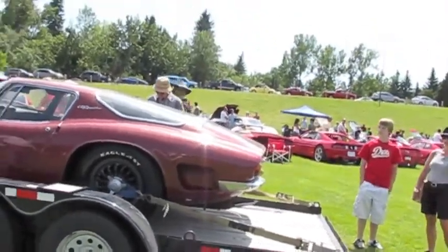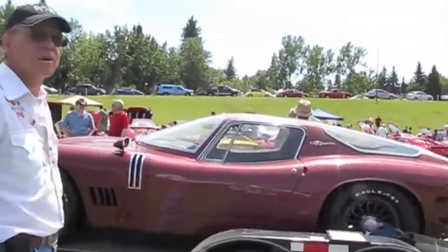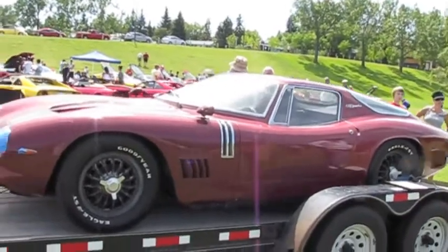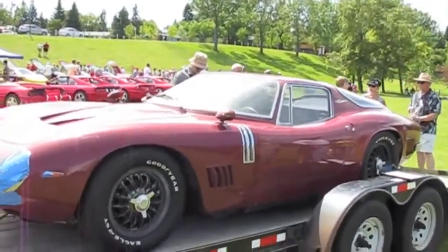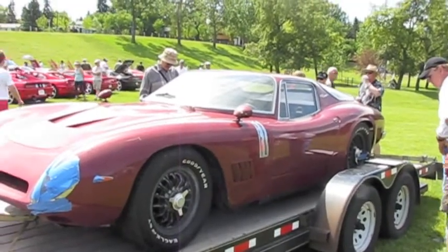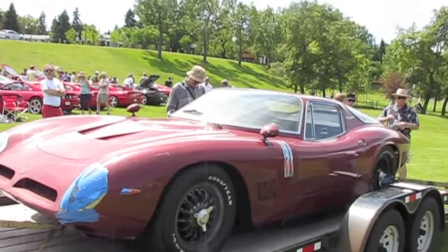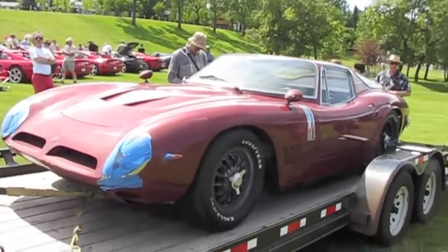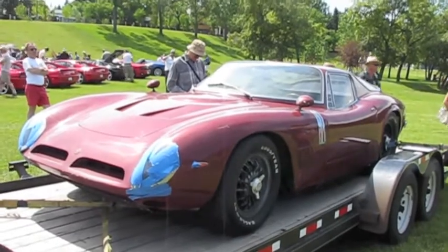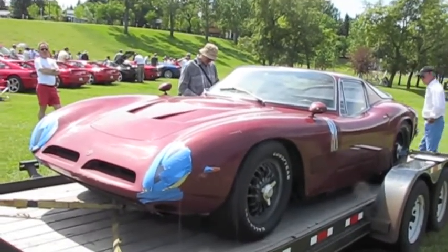It's gorgeous. It's beautiful. And a 5300 Strada. There's some race versions, but these are road cars. So they're Corvette engine cars. And this one is a 7-liter car. And the GT America were the versions of the Bizzarrini that came to the U.S. The Italian cars were alloy, and the North American cars were fiberglass, except this car is alloy.